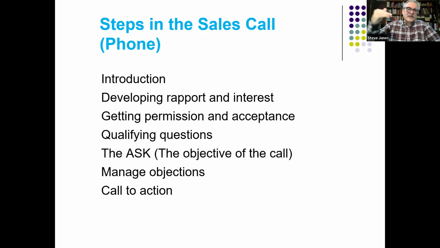So we've got these steps in our sales calls. We've got the introduction. We need to develop rapport and interest. We've got to get permission and acceptance to be in this relationship. We have to ask qualifying questions to determine, does this customer even buy? Do they have the authority to buy? Are they the right person to buy? Do they buy what I sell?